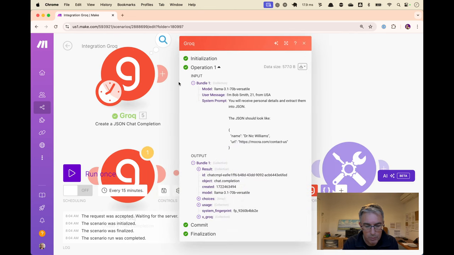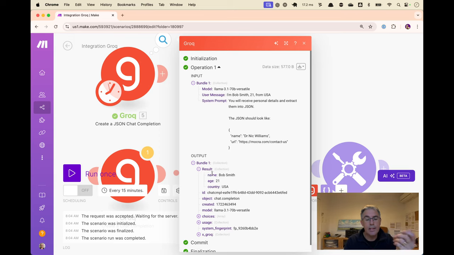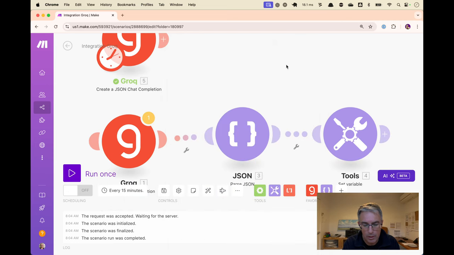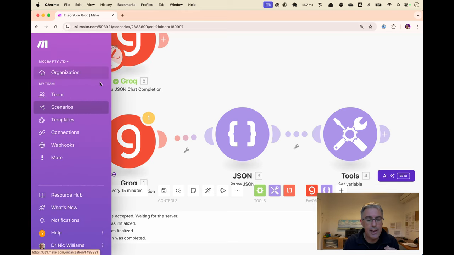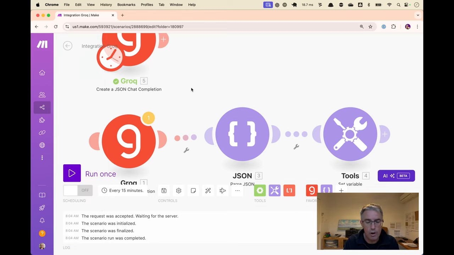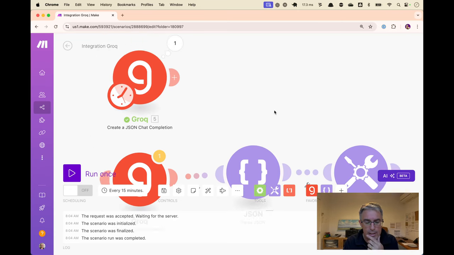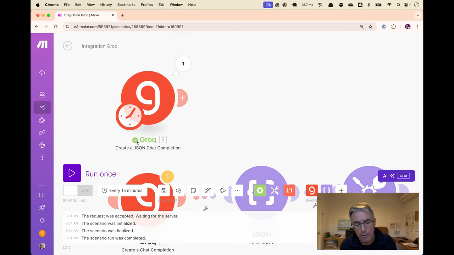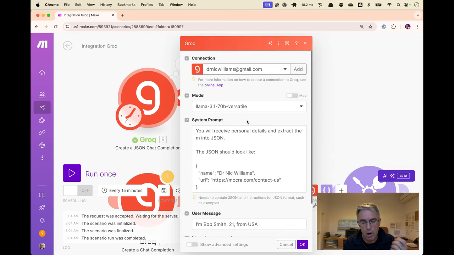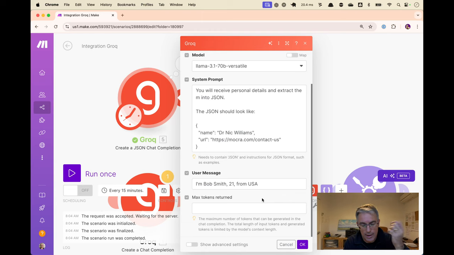So now when we run this model, we get, not only does it pull the values out into the JSON, but it then goes to the next step, automatically parses the JSON into our properties. So we save an op. Every step along the way is called an operation or an op, and you get 1,000 or 10,000 or 20,000 ops per month. So if we can save one, we can cut it from 2 to 1 and we've halved. So anytime we can save an op is a good idea. And so one of the benefits of the JSON chat completion module is that it saves that extra op by automatically parsing the JSON in the result.